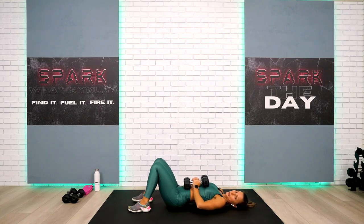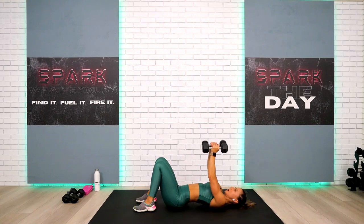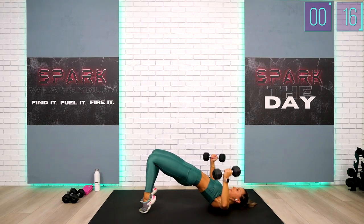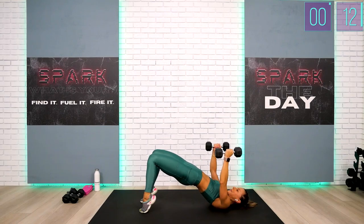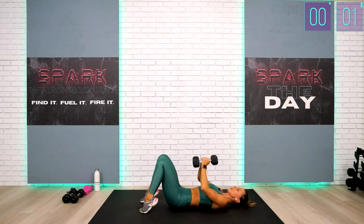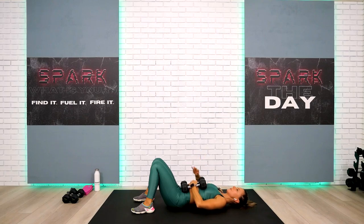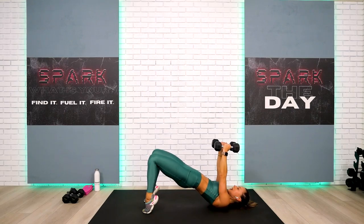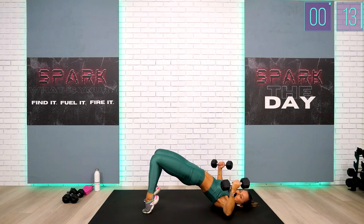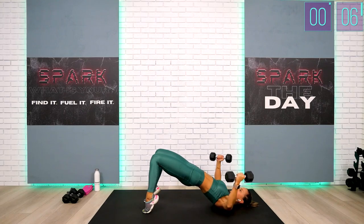Very nice. We have a few seconds. My arms are so tired after the decline push-ups. Tippy toes, guys. Let's go. We don't have much time, so you have to put your dumbbells in a very comfortable position to start over right away. Press it up, guys. All the way with all the power you have for that fly. My wrist, my arms on that position, guys. We're working already, let's fly. Prop yourself well with your shoulders on the floor. Keep your hips high, guys. Your tippy toes are optional. Push it through. This is it.